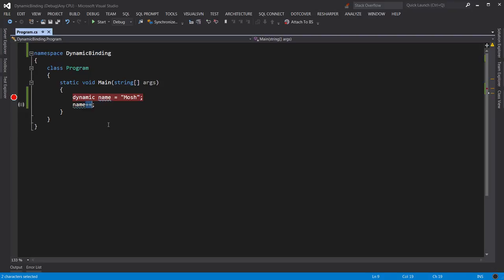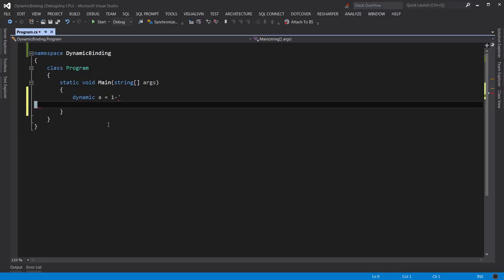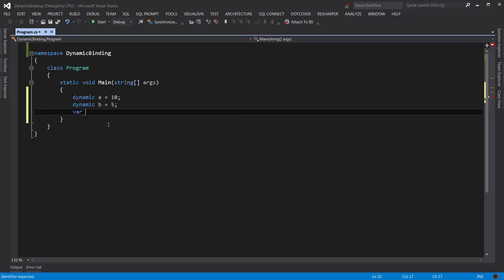Let's take a look at another example. I'm defining a dynamic called A, set it to 10, then B set to, let's say, 5. This time I'm going to define a variable with var. Now var is not dynamic.